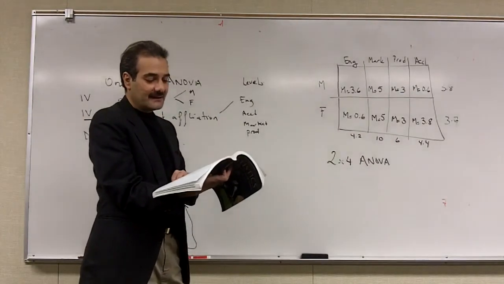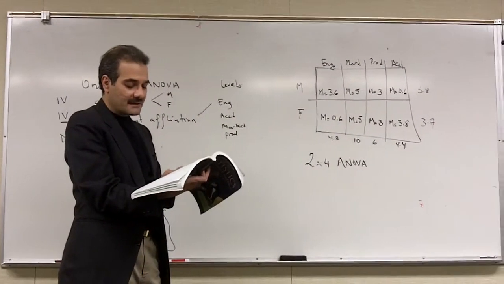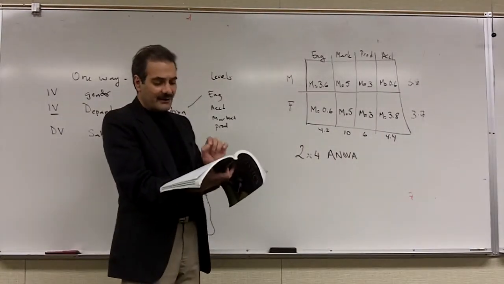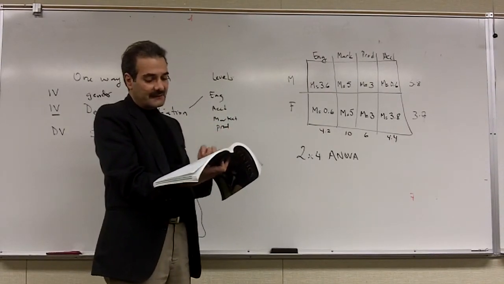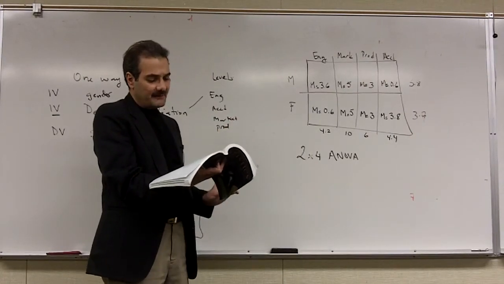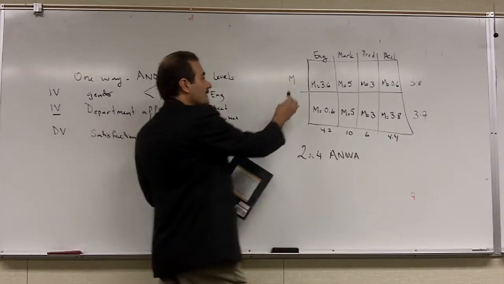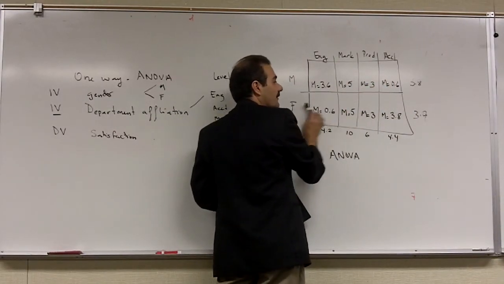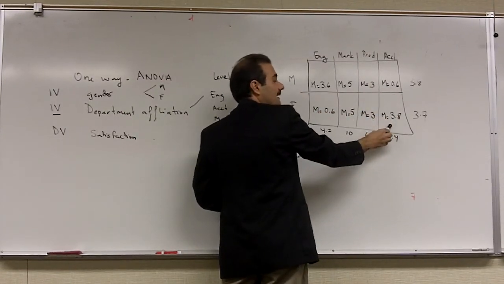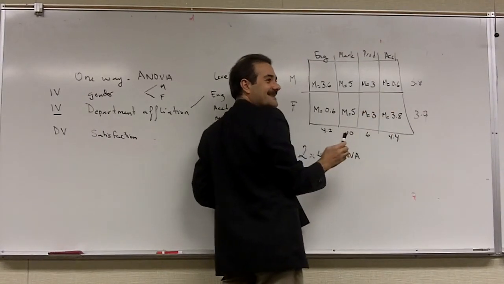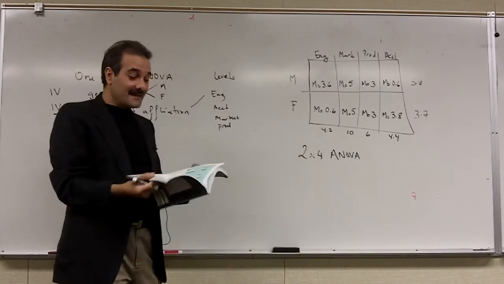343 says identifying an interaction effect in words and numbers. And you can see in the second paragraph under that, you can see an interaction effect numerically by looking at the pattern of cell means. If there's an interaction effect, the pattern of differences in cell means across one row will not be the same as a pattern of differences in cell means across another row. Everybody with me? So look at this. So across this row, the pattern of differences is different from this row. This row here, this is higher and this is lower, while this is higher and this is lower, and this is lower and this is higher in this other row. You can see they're flip-flopped. Everybody with me? And that's how you detect an interaction.